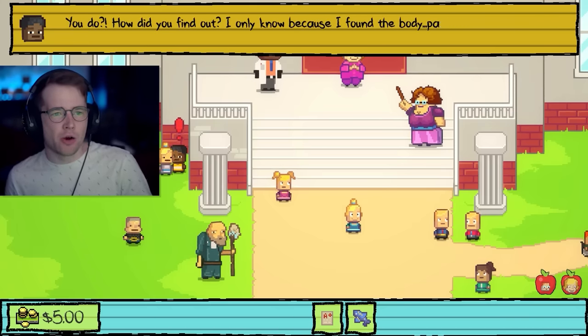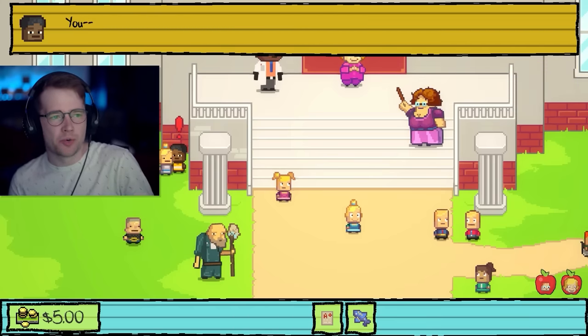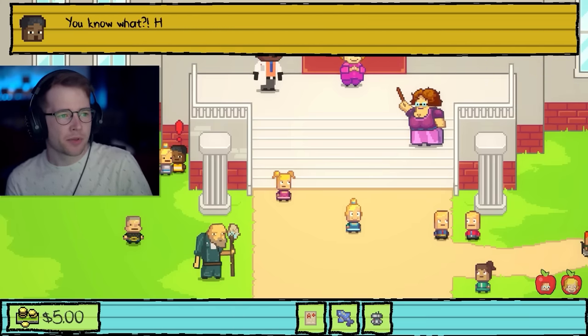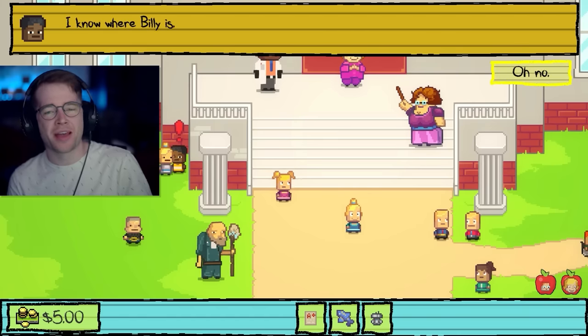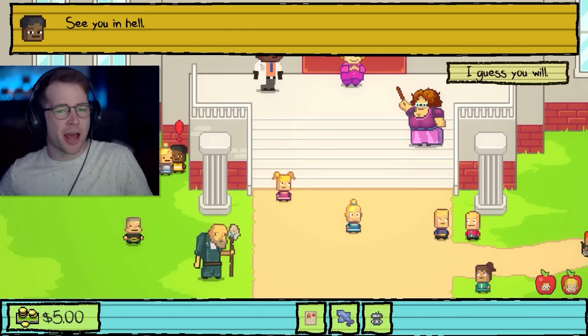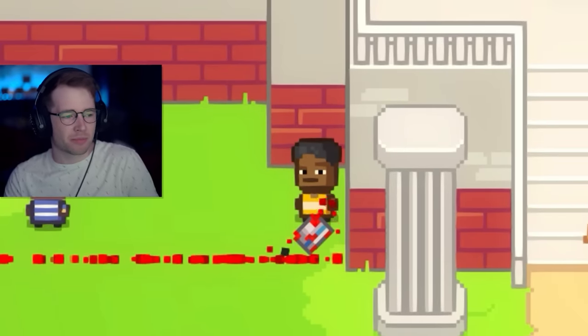You do? How'd you find out? I only know because I found the body parts. And then I accidentally put I'm the one who did it. You what? I did it. You know what? Here, take this. Is that one of your dad's? I know where Billy is. See you in hell.